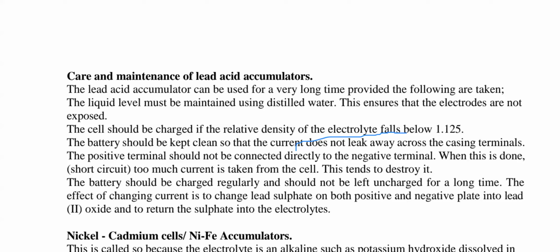Now, the first thing we need to know is that we use the lead acid accumulator for a long period of time, provided the following conditions are met. The first thing you need to know for you to use it for a long period of time is that the liquid level must be maintained using distilled water.